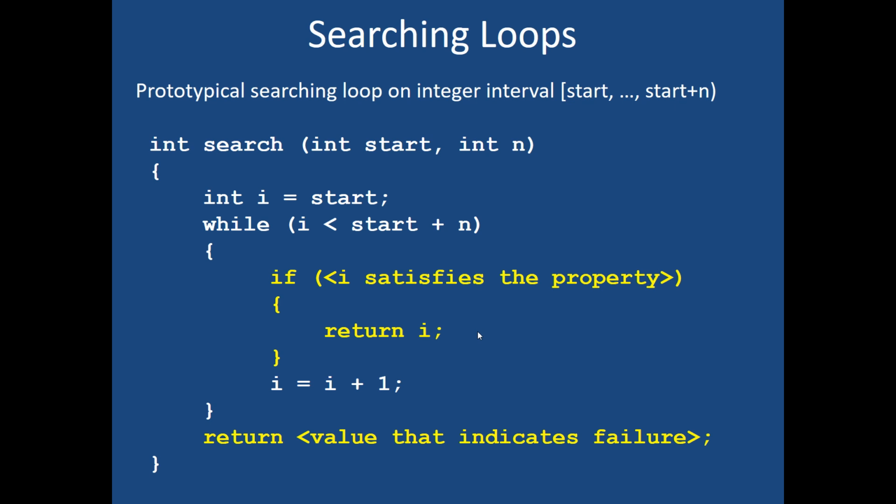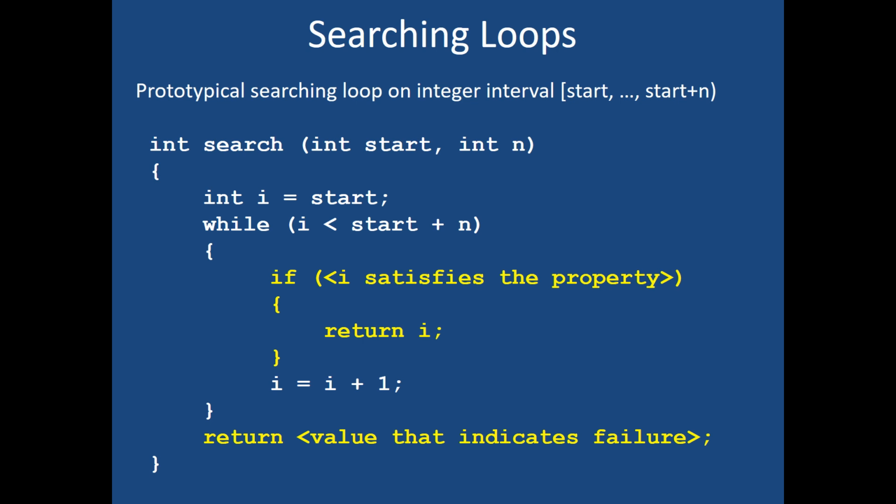So what we do is, each time we get a different value of i, we ask, does i satisfy some property? This thing in angle brackets obviously isn't Java code. It's just meant to say there'll be some expression in here that'll tell us whether i satisfies a property. And what do we do if i satisfies a property? What if i is prime, or i is even, or i is a perfect square? That's what we're looking for. What does the program do at that point?